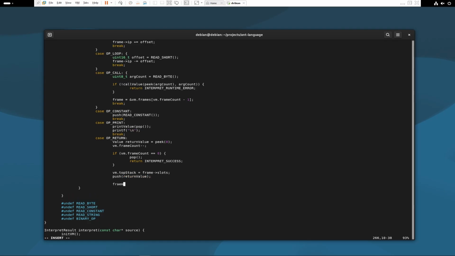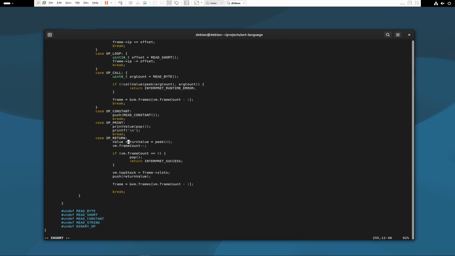And I will update the frame to be vm.frames, vm.frameCount minus 1, and then I will break, and that's it for return.